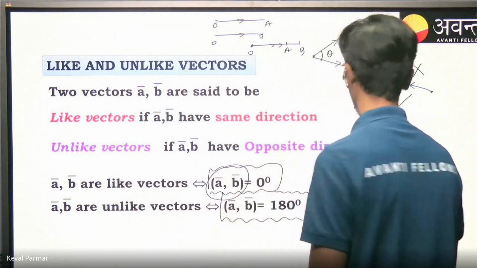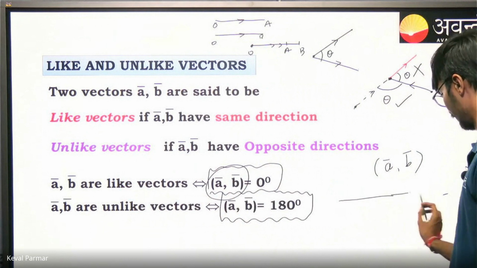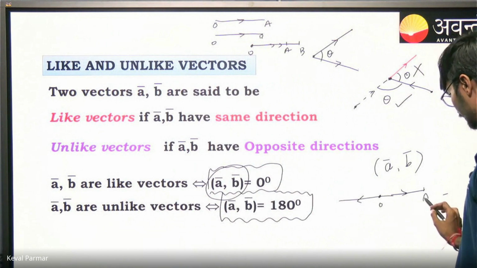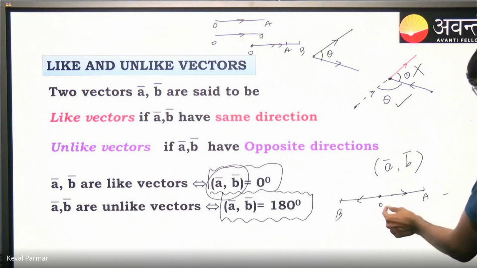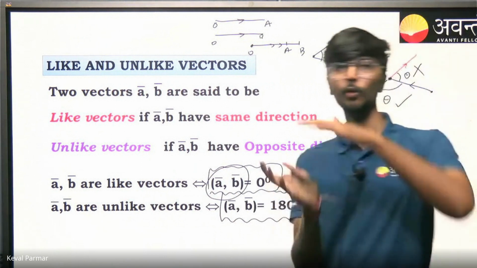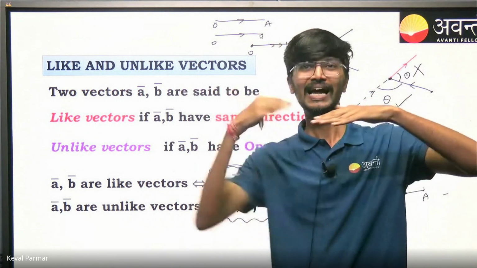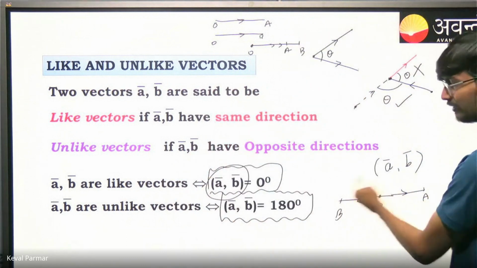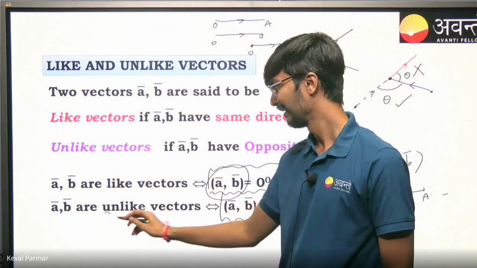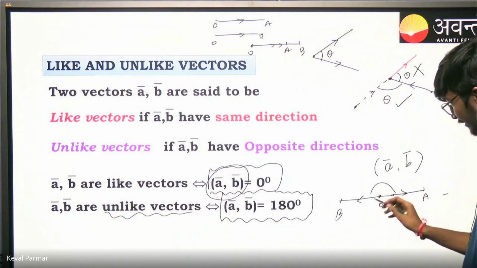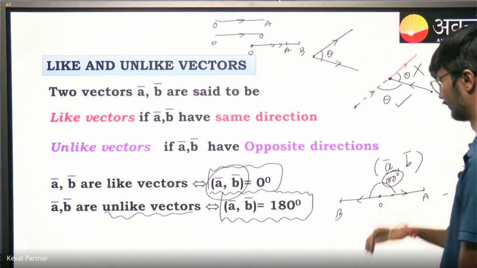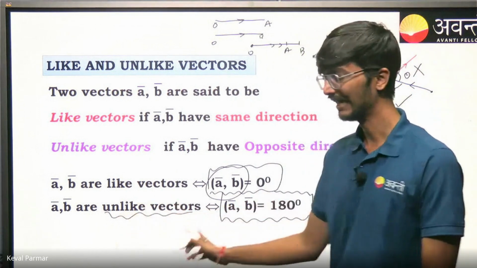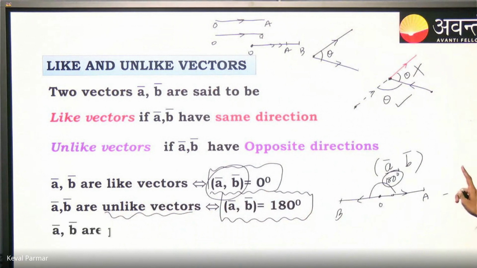Same is for unlike vectors. If two vectors are unlike, then let me take the vectors like this. This is the initial point. This is the terminal point for one, terminal point for two. So this is OA bar, this is OB bar. As you can see, both are parallel. I shifted them to collinear and reversed the direction. That means one is going right side, one is going left side. That means these are unlike vectors. And you can see the angle between them is 180 degrees. So here the angle between A bar and B bar will be 180 degrees for unlike vectors. Let's see next.